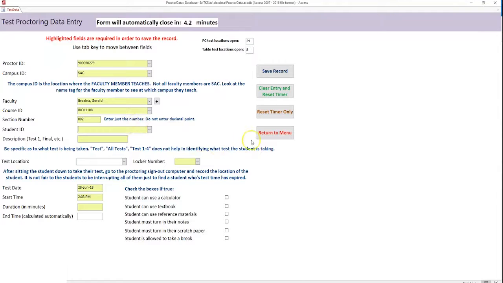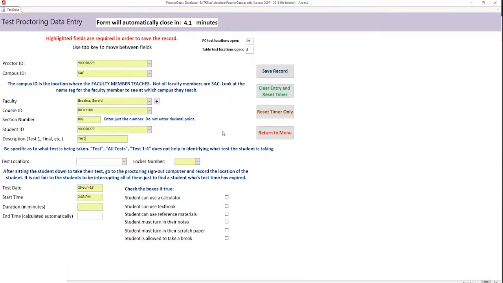After that, we do need the student's banner ID, and this may sometimes be on the form too, or maybe on a separate sheet of paper. Again, make sure it's correct. You do not want to mess up a number, because it may put in a student who should not be taking the exam.